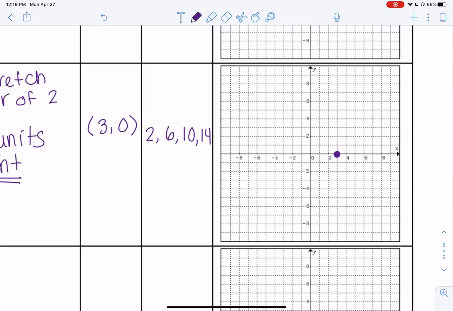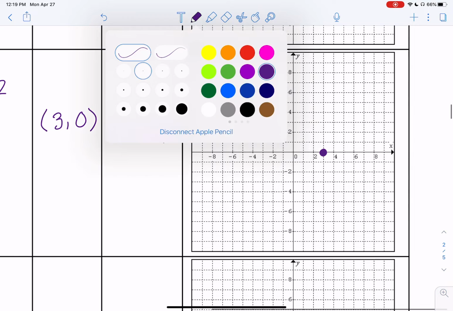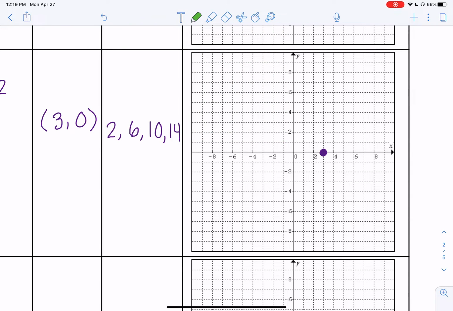So now that I have my vertex, I'm going to use my step pattern to move from that point. So you're going to put your pencil onto your vertex, and you're going to move over 1. That doesn't change. We always go over 1, and then we go up based off our step pattern. So in this case, we're going to go up 2. Now again, we go over 1, but this time we go up 6: 1, 2, 3, 4, 5, 6. And that's all we'll be able to fit on the graph, so we'll just leave it there.